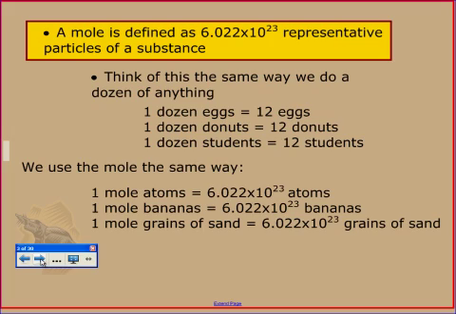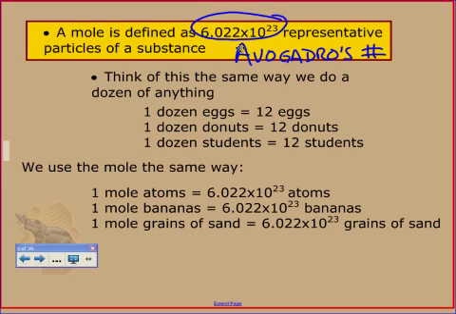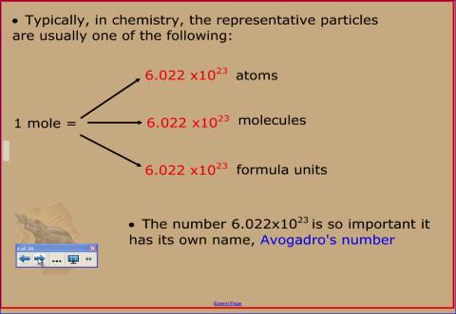And what a mole is, then, is a mole is going to be 6.022 times 10 to the 23rd particles of a substance. Now, what does that mean? And that means it's basically the same thing as a dozen, okay? So you can think about it like the same way that you would a dozen, like a dozen eggs is 12 eggs, a dozen donuts is 12 donuts, a dozen students is 12 students. So a mole of atoms is Avogadro's number of atoms. It could be of bananas or pieces of sand or anything like that as well.